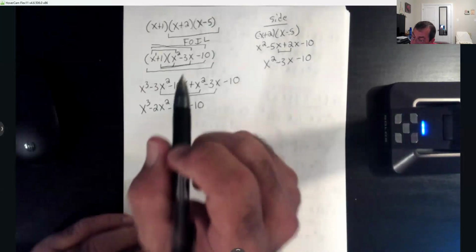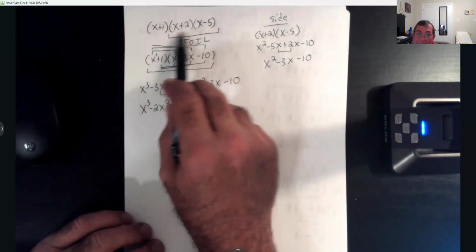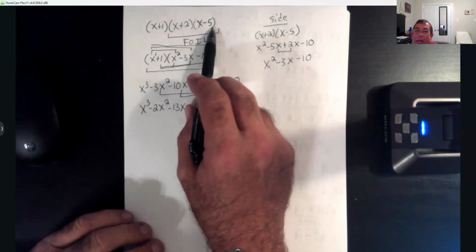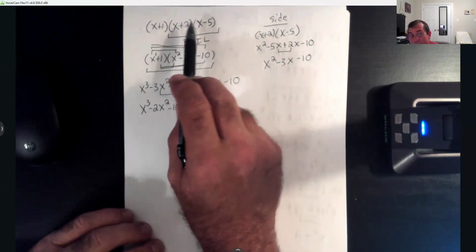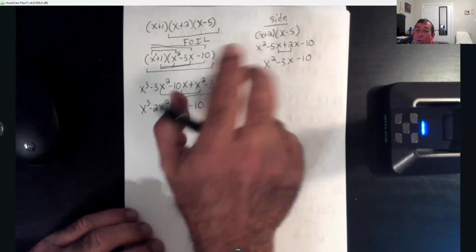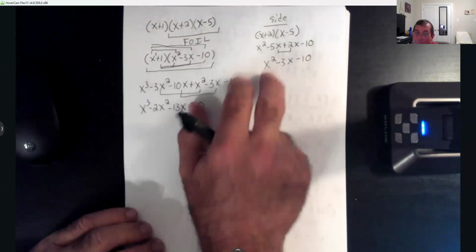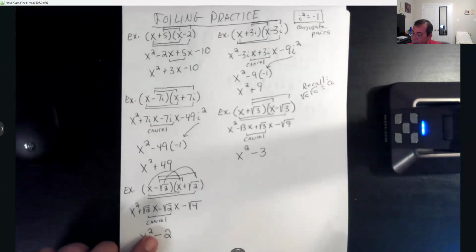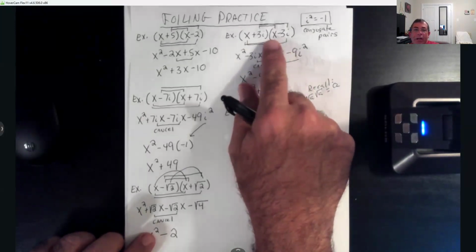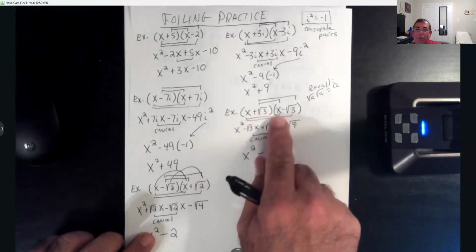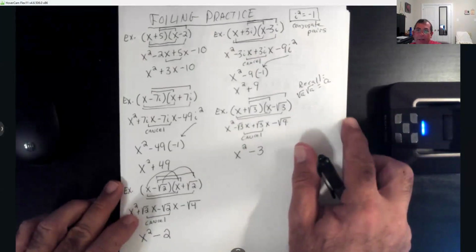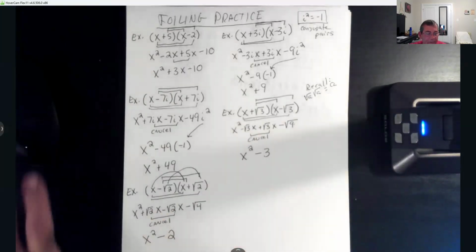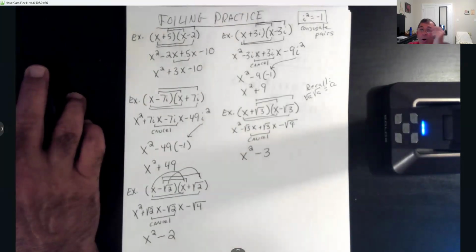So y'all, we're going to get to do this kind of fun stuff tomorrow. We're going to throw some of these might be imaginary. Some of these might be radicals. So the story of tomorrow is going to start out doing a lot of foiling, okay? And y'all, I really wanted y'all to see examples of the imaginary conjugate pairs and the radical conjugate pairs, okay? So play with that stuff if you want to get ready for tomorrow.